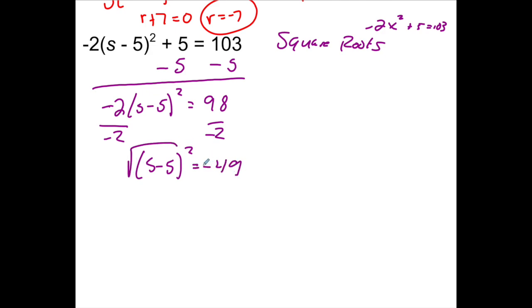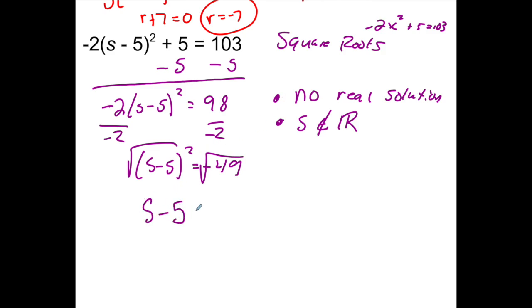And then you can see when I go to take the square root, at this point you can say either no real solution. And since we're using s, you could also say s is not a member of the real numbers. Or we could go ahead and try to solve this with complex numbers.